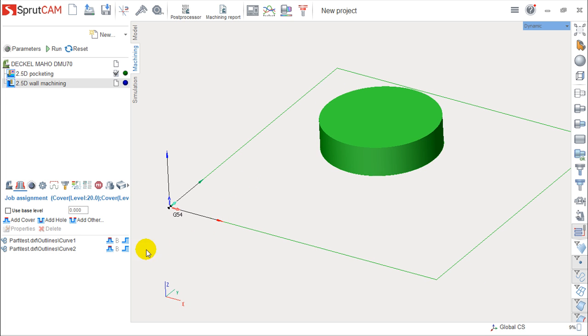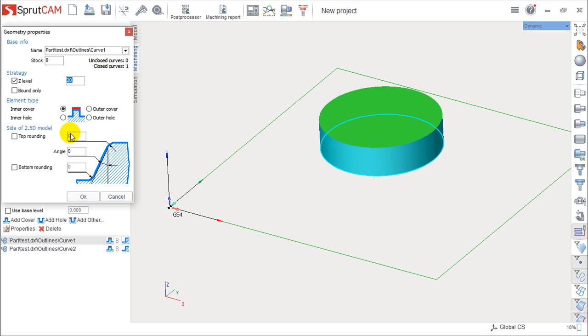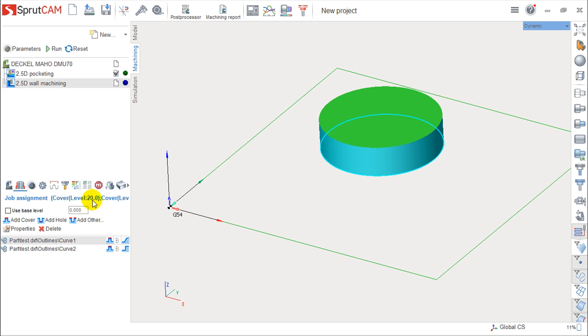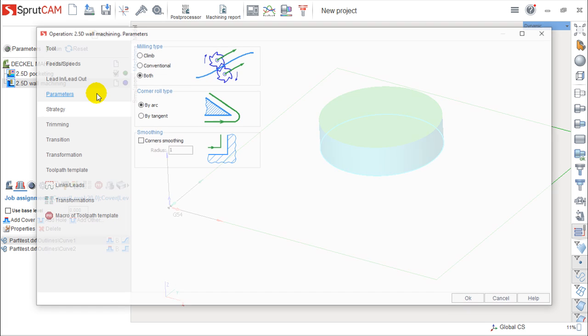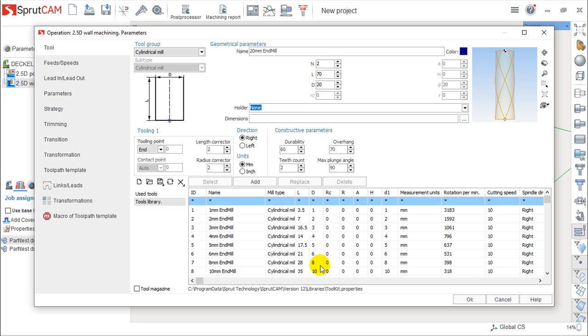Now I will add one very interesting thing, which is the possibility to create, not having them, but to consider them, rounding, top rounding and bottom rounding. I can give some values, and I can even say that I have an angle in my sidewall. So let's define also my parameters.